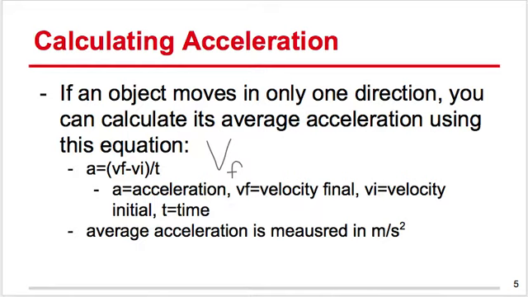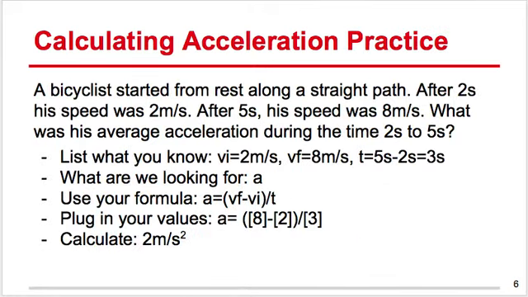Average acceleration is measured in meters per second squared, and I talked about this per second squared thing earlier in the year. When we start to cancel our units out, you'll see that we have 2 second values on the bottom of our train tracks. Alright, so calculating acceleration practice.